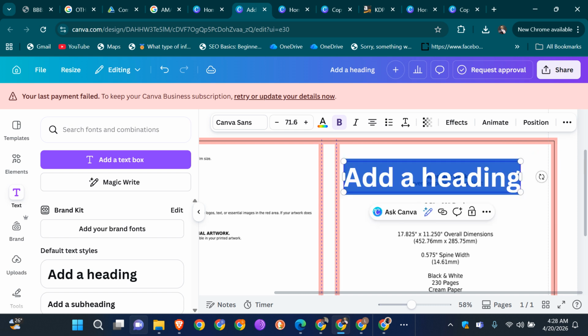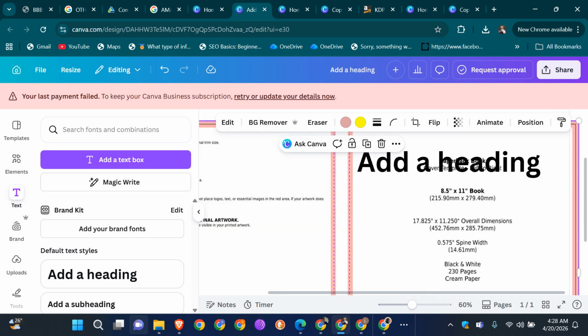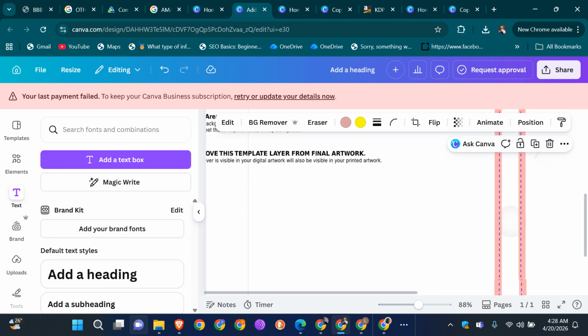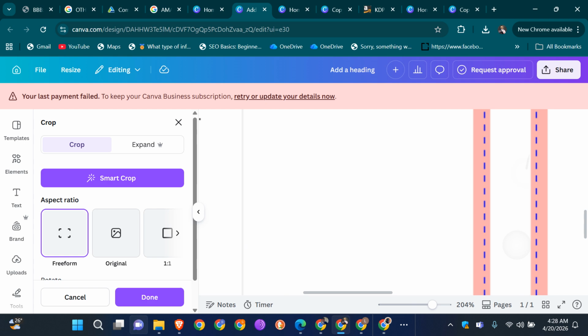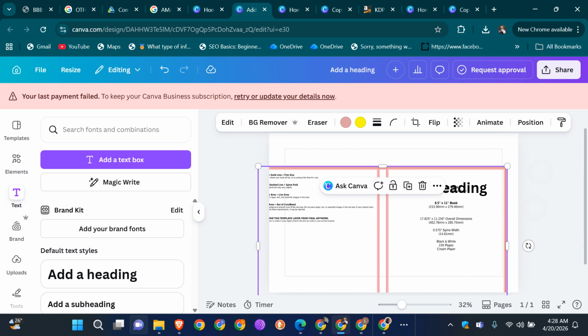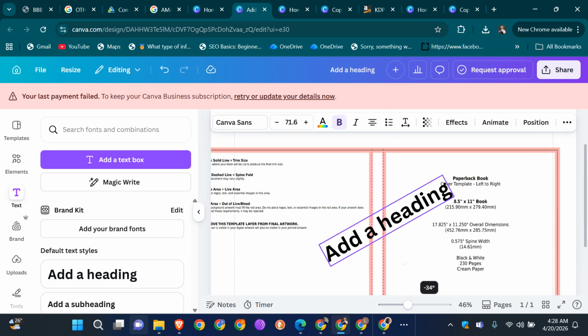So if you're going to add any text inside, let's say you want to add anything at the spine, because this is the front, this side is the back, then in between here is the spine. So I'm going to zoom inside. So now if I want to put anything in between the spine, let me turn this for example.